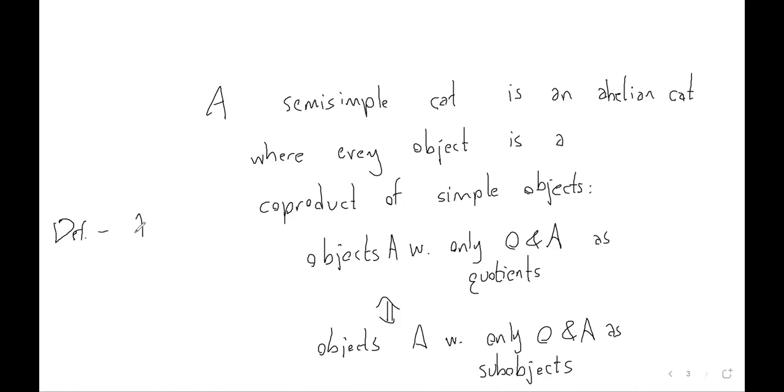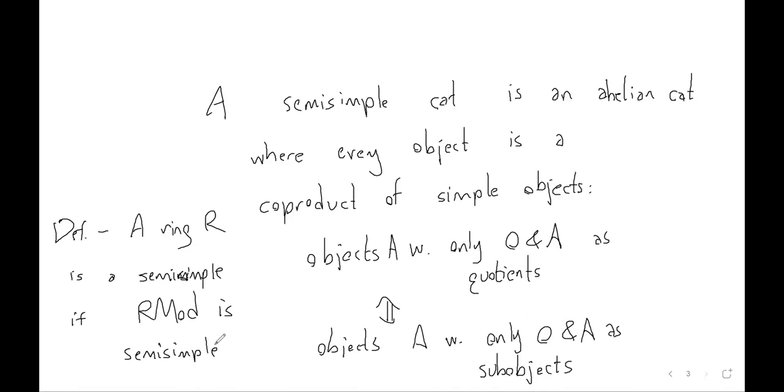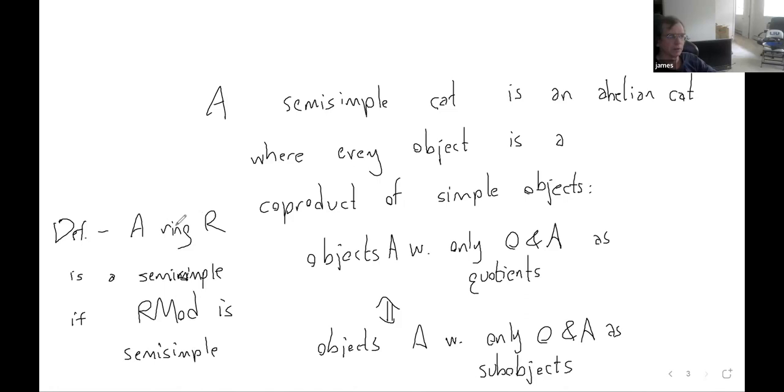So this next definition is that of a ring. Oh, I already said it. Okay, well, no, I didn't say it. A ring R, not necessarily commutative, is semi-simple if the category of modules is semi-simple. So it's always going to have modules that are infinite coproducts of itself, for example. My preferred version of a semi-simple category involves allowing the infinite sums. There might be other versions where you don't allow the infinite sums.